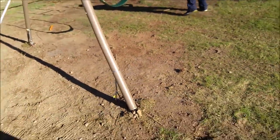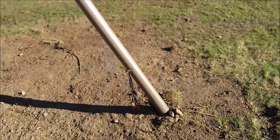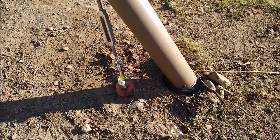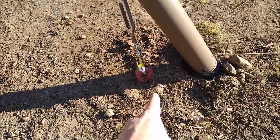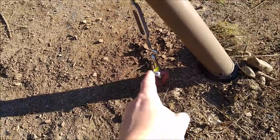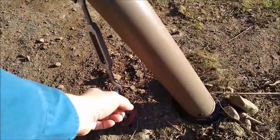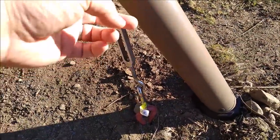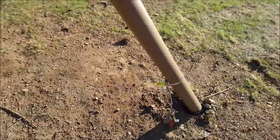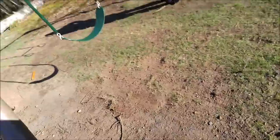But when you have children as big as ours and parents as big as us, I want the extra step because once they got swinging things got a little hyper. I put in a 16-inch or so ground anchor — drilled that into the earth with a pipe, just corkscrew it in. Then of course a heavy duty clasp, turnbuckle, and a stainless steel hose clamp. So that keeps the corners down nicely, and if they do loosen up we can tighten it a bit.